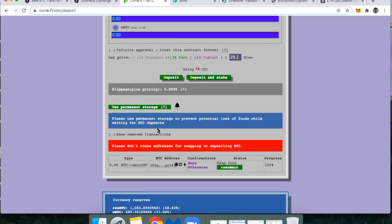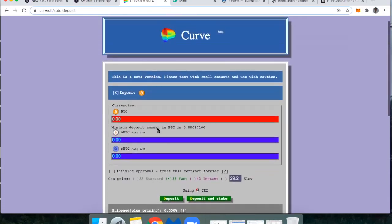Beyond that, those are more like manual mistakes that I could make. Another thing, of course, is smart contract risk. If I'm using Curve and I become a liquidity provider, there's always a chance there's a smart contract bug. I could go to nexusmutual.io to try to obtain smart contract coverage, or the way I think about it, smart contract insurance.